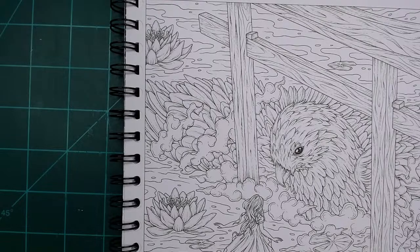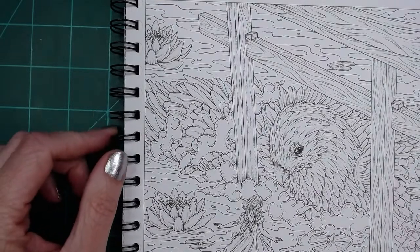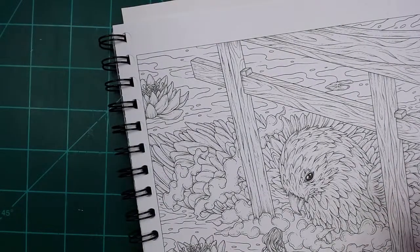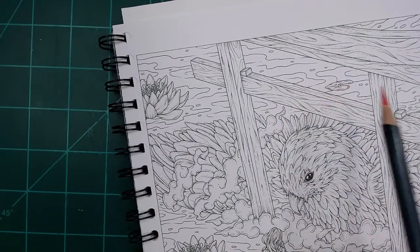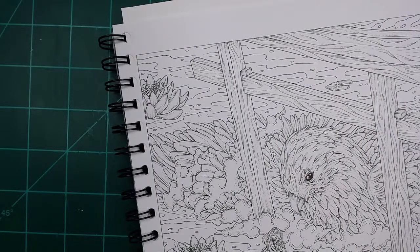Are you proud? Pale vermilion, deep vermilion, and bright red, I think, is what I'm going to go with for those. All right. Let's see if we like them. It doesn't matter. We're using them. As far as the water goes, I'm not exactly sure what I'm going to do with that yet. I don't know if I'm going to do wet King Arts or maybe Derwent Ink Tints or something. I haven't decided what I'm going to do with all this little puffy stuff either. So there's that.